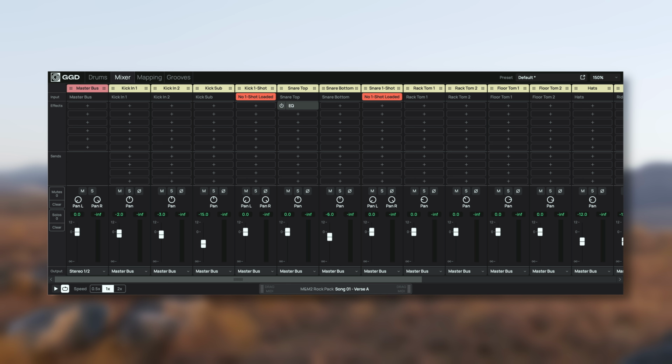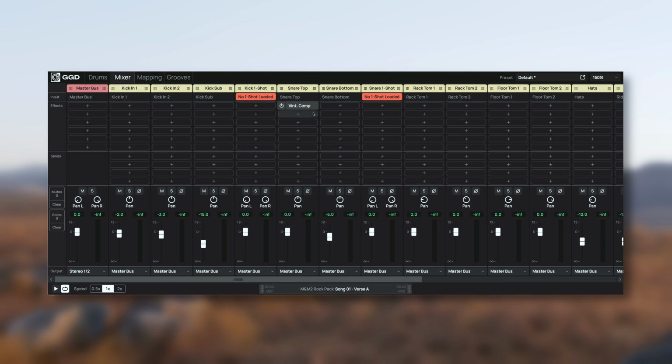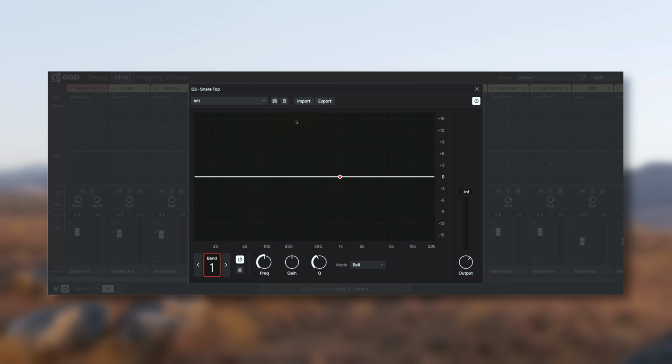To change an already inserted effect, hover your pointer over the occupied slot, click the down arrow to the right of the slot, then choose a different effect or choose no effect to remove the effect. To quickly turn an effect on or off, click the power button to the left of the effect name in the slot. To change the effect settings, click the name of the effect in the slot to open the effect settings window. Available controls depend on the effect.